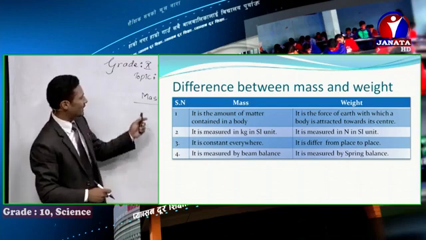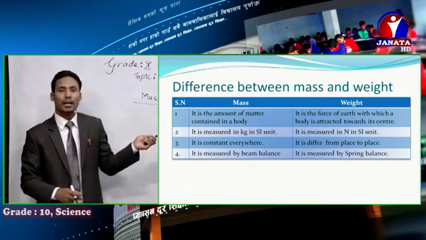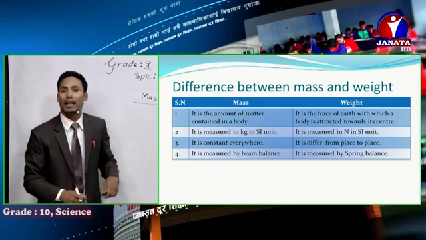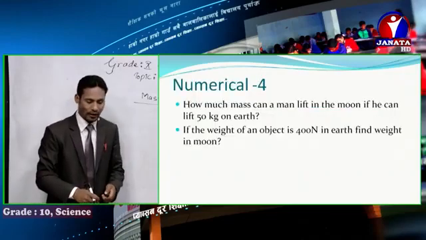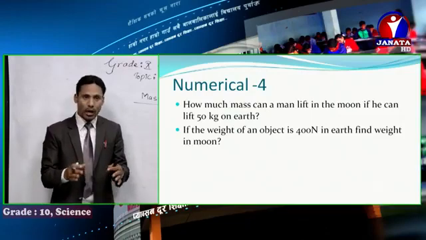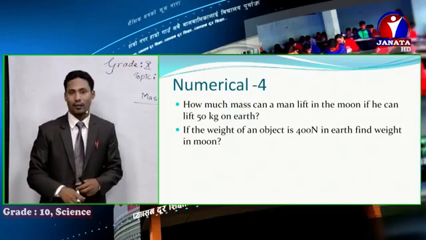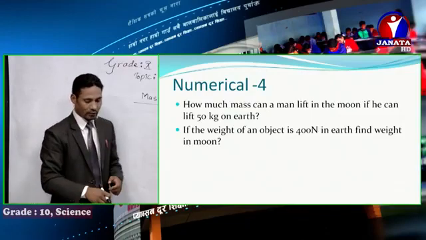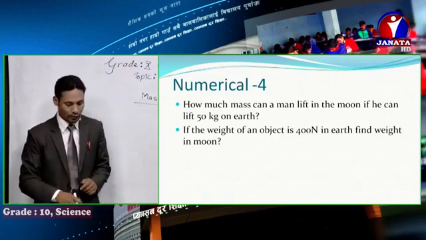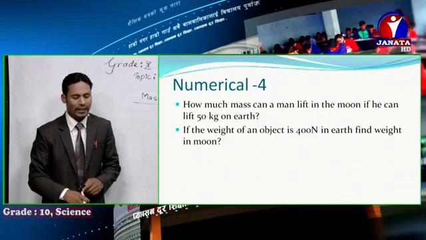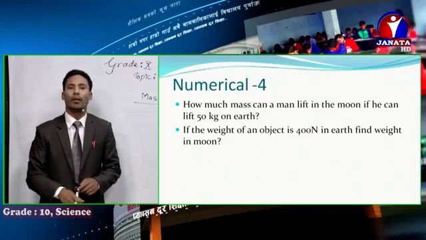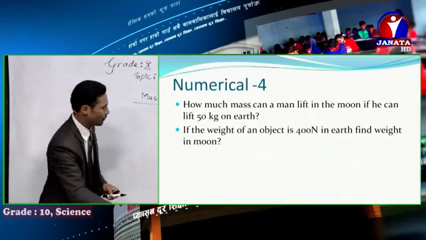And I've already said that for measurement of mass we can use the beam balance, whereas the weight can be measured by using the spring balance. Okay, there is a numerical problem related to mass and weight. So let's see. One question is there, you can see on the screen also: how much mass can a man lift on the moon if he can lift 50 kg on the earth? So let's solve this numerical problem.